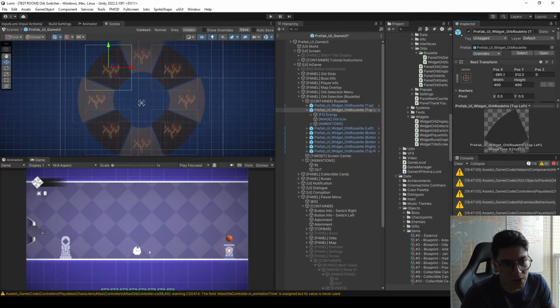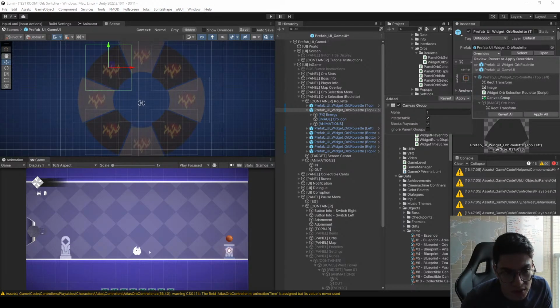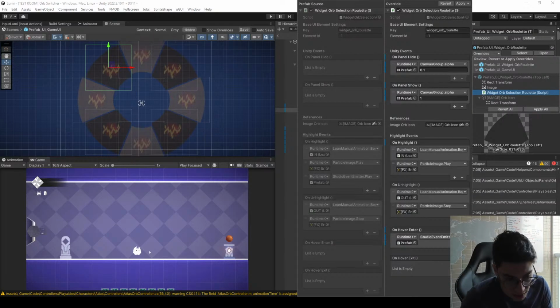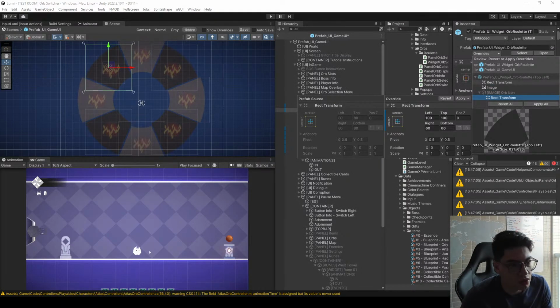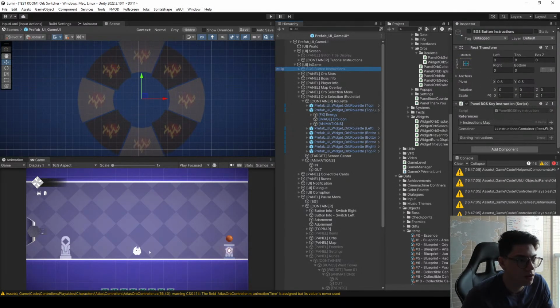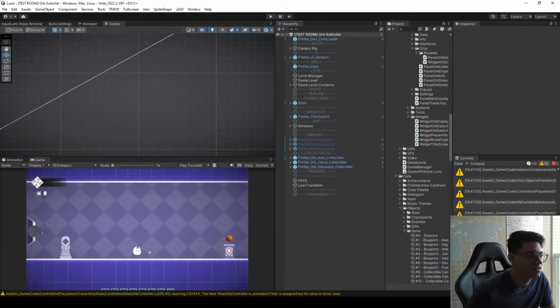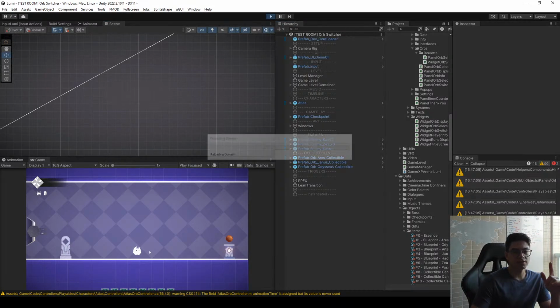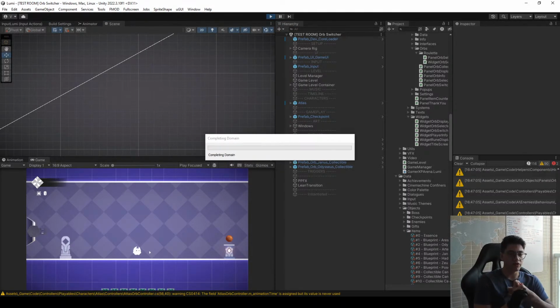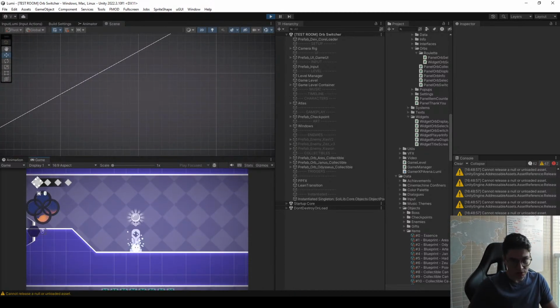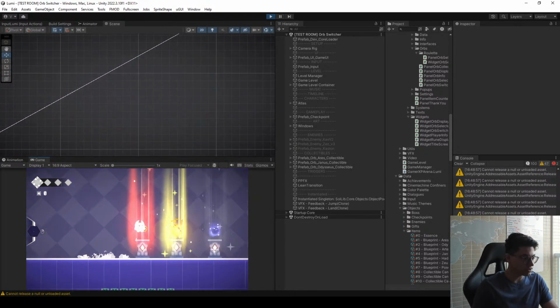Oh boy, I probably did something that I didn't want to do. So let's see. I want this to be applied. I just went without thinking. I'm gonna apply this to... I don't care about that at all. Okay. Let's see. So what we want to test is, are the slots that are not available faded? And if we hover over something, do we have a sound feedback? There are some other things that I want to do on that as well. Let's test those two things first.